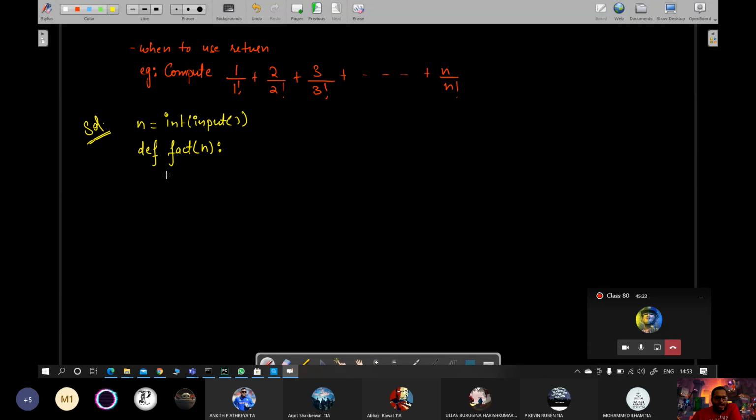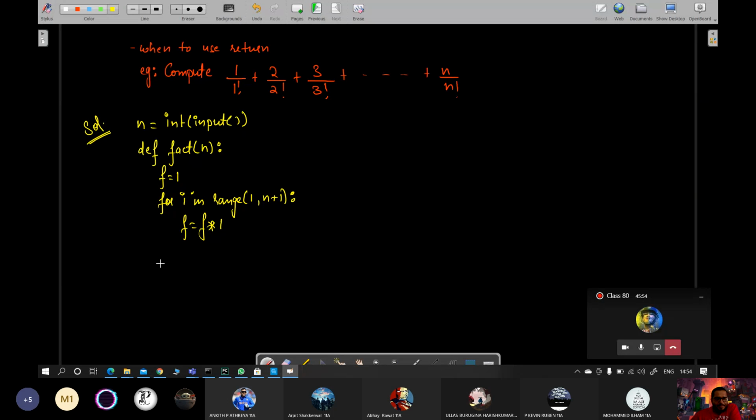Okay, fact. And how do you find the factorial? f is equals to 1. ठीक है, for i in range 1 to n plus 1, factorial का program I'll write in the body and will give it a name with def. Okay, and then I'll write f is equals to f multiplied by i.